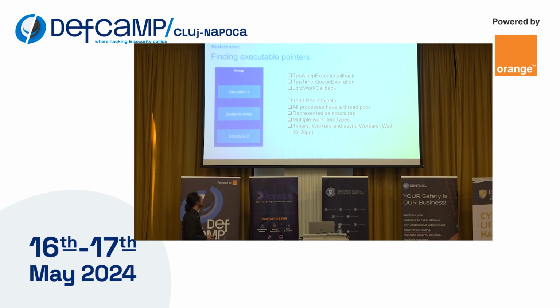One such example would be these 3 pointers, which most of my executions when I was targeting the heap would be from overwriting. Now, turns out these are callbacks within thread pool structures. Thread pools are just a system in Windows for multitasking, obviously. And all processes will have a thread pool. And they support multiple work objects, like timers or wait objects, advanced local procedure call objects, etc. And they are structures, exactly what we are searching for. And turns out these were just callbacks within some worker objects.